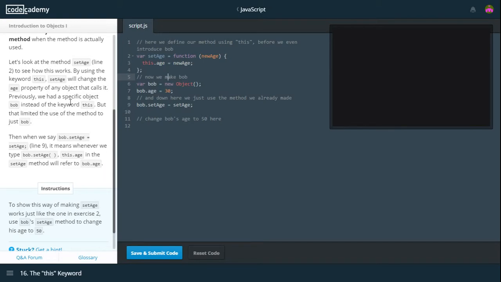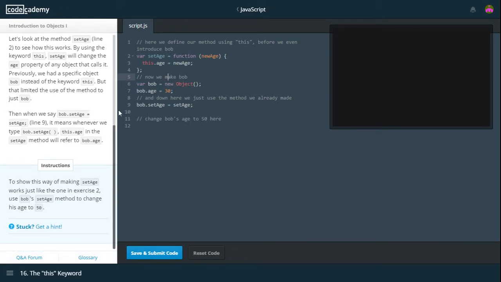Previously we had a specific object Bob instead of the keyword this, but that limited the use of the method to just Bob. So if you wanted to change the age of some other object, you would have to make a new method, which is a bit inefficient. By doing it this way, you're saving on typing and program efficiency.